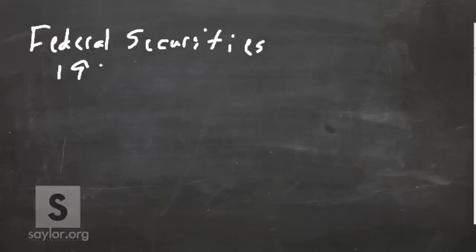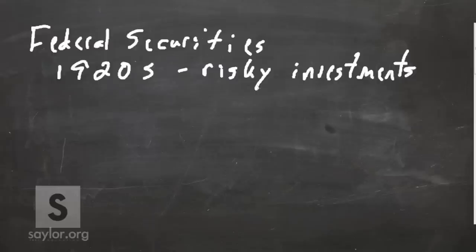During the 1920s, speculation in stocks in the United States grew as more and more common investors put money in risky investments with hidden risks. As we look at this background, you probably want to ask yourself, why did it become necessary to regulate securities? Why did the federal government decide that it was necessary? Part of the problem here is this increasing amount of money going into the stock market in risky investments. A large part of that was that not only were there risky investments, but those risks were hidden. A lot of times investors didn't know what they were getting into.